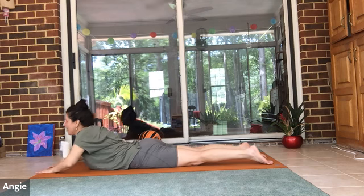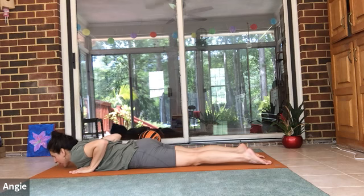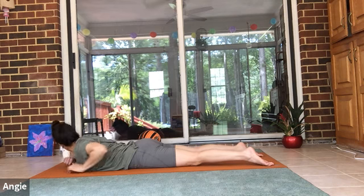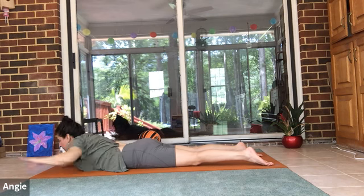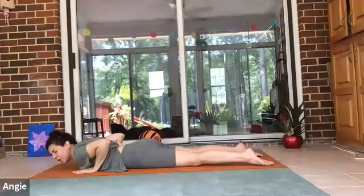Bring the elbows out. Bring the palms under the shoulders. Elbows are nice and high. Feel the arms tight by the ribs. Bring the feet a little wider apart. Press those toenails into the floor. And we're going to come into a baby cobra.